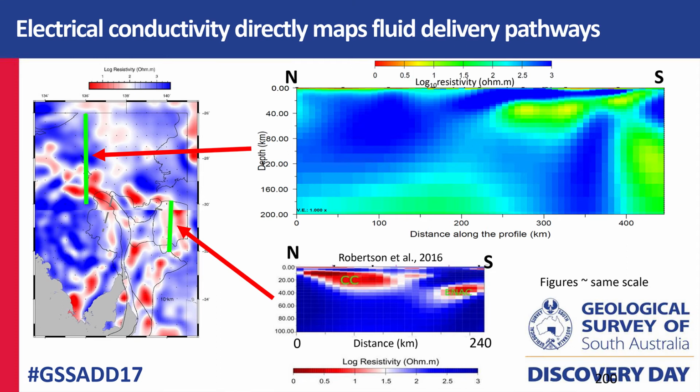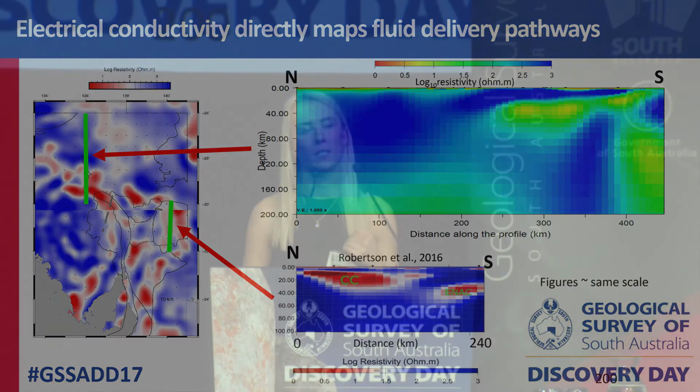So what you can see is we've got the conductive pathway, and it's mainly within the crust in this top model. And it's actually quite similar in appearance to what we've seen in the Kernamona province a couple of years ago. But one thing you do see is that it's hard to see what's happening when you get near the crust. It's a very wide conductor, and we're losing a lot of resolution. So if you did a much higher resolution survey across the area, would you resolve these features in the crust? And I think from my first slide, you should know the answer to that is yes.